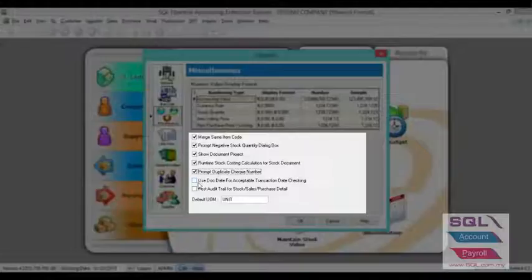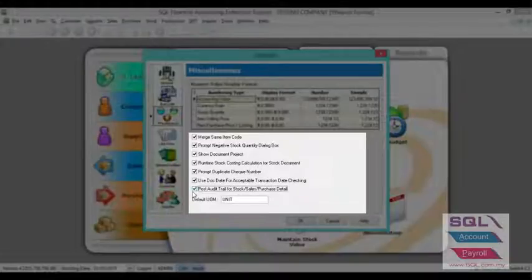In SQL, we can set maintain acceptable transaction date. This is actually to allow the acceptable period for user to key in data entry. So if you wish system to use document date for acceptable transaction date checking, then you have to tick on this option. Lastly, post audit trail for stock, sales, purchase detail.